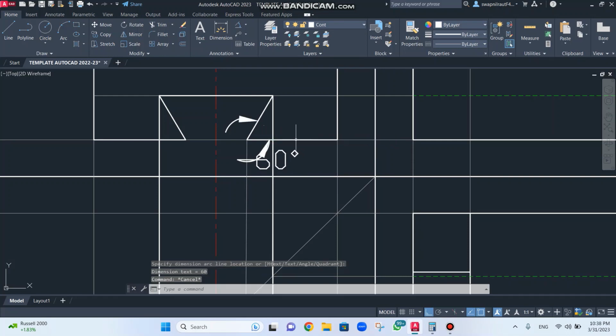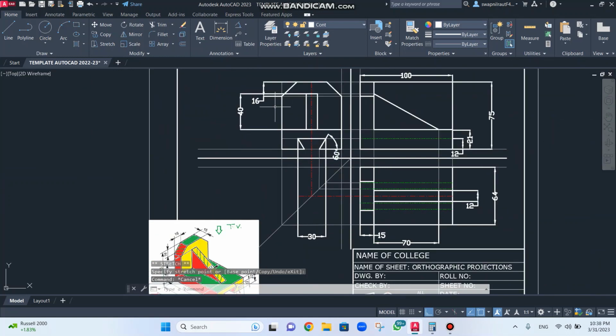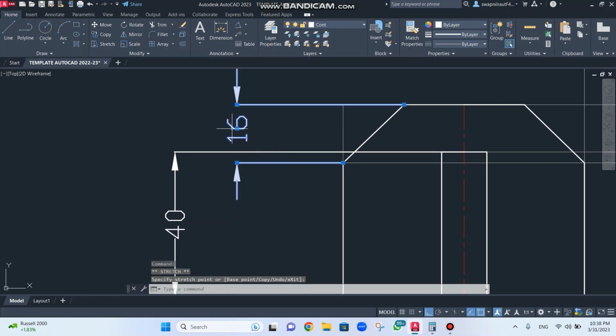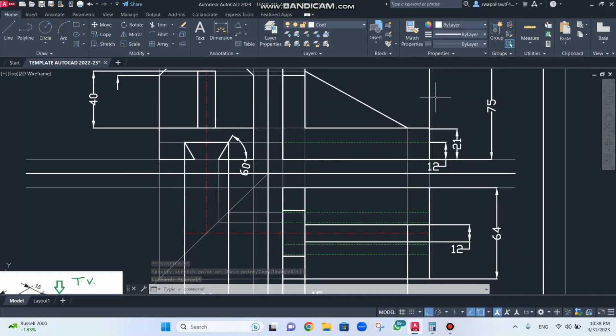Okay, if you want to extend this, you can just select this over here, and you can change the position of the dimension. Okay, similarly you can do it over here. If you see that it is overlapping, you just select the dimension, select the pointer, and then you can change the orientation of the dimensions.